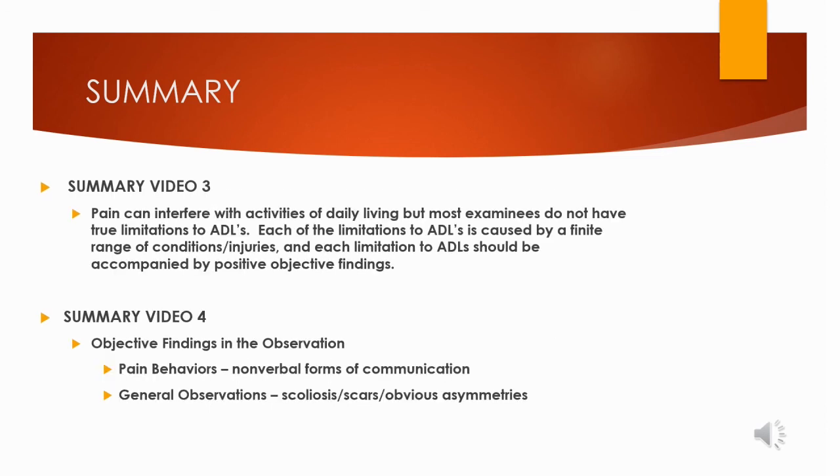In video number 3, we talked about pain and its relationship to activities of daily living. And we said that pain can interfere with activities of daily living, but most examinees that you're going to encounter in the California workers' compensation system do not have true limitations to activities of daily living. Now, that does not mean that examinees will not report to you that they have pain with activities of daily living, but pain and limitations with activities of daily living are different things.